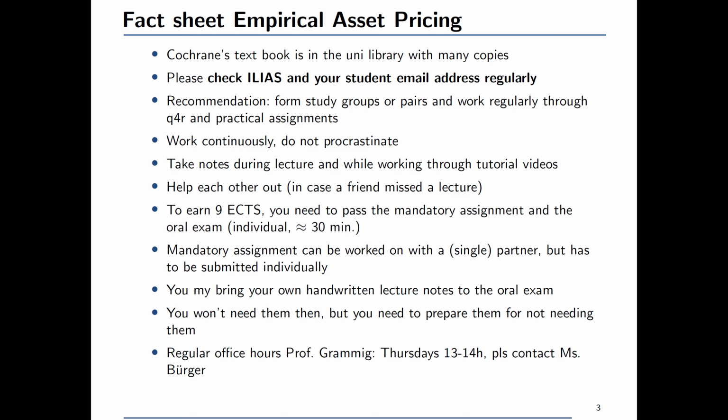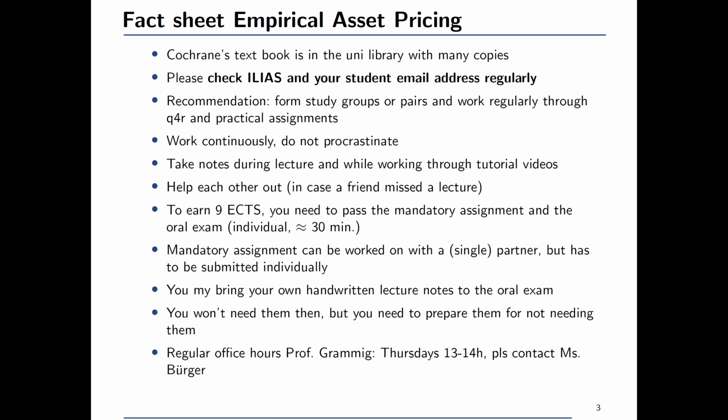The exam itself in this class, again, is going to be an oral exam, taking about 20 to 30 minutes, depending on how long it takes me to arrive at a grade. The oral exams are typically very fair exams because I can adapt the level of the exam a bit to the student and the student's nervousness. And it's typically a very good way of having examinations, in particular in the times of ChatGPT and artificial intelligence, because in the oral exam you're only left with your own intelligence, your own preparation, no aid and anything.